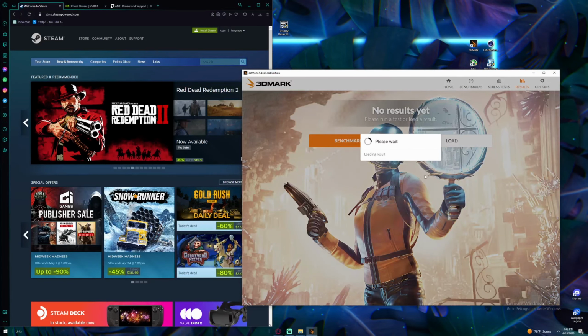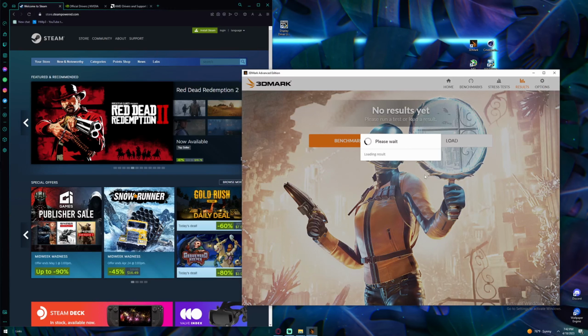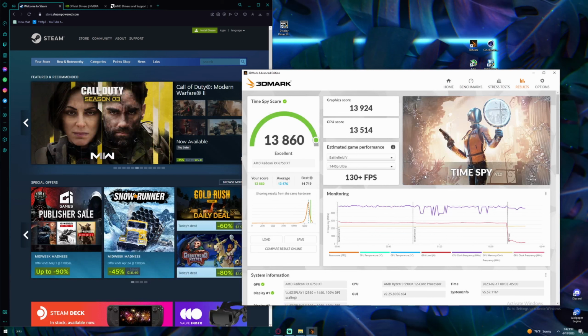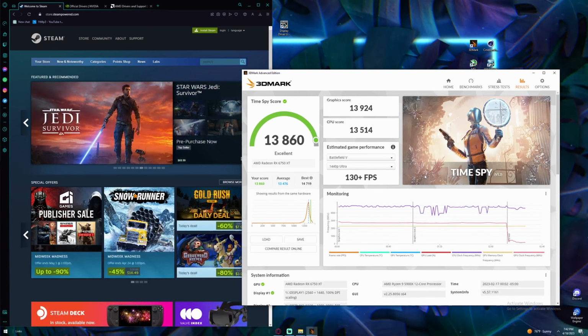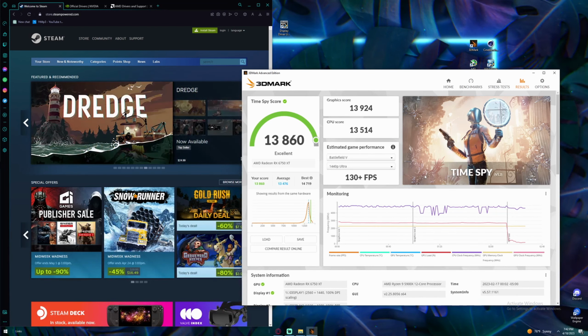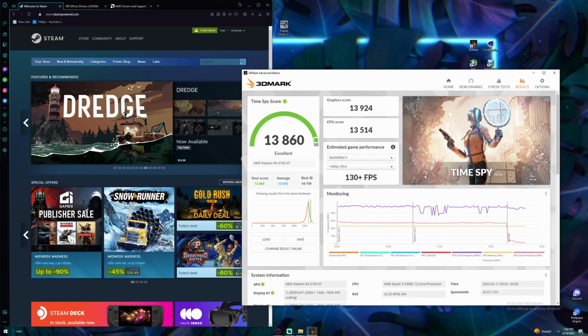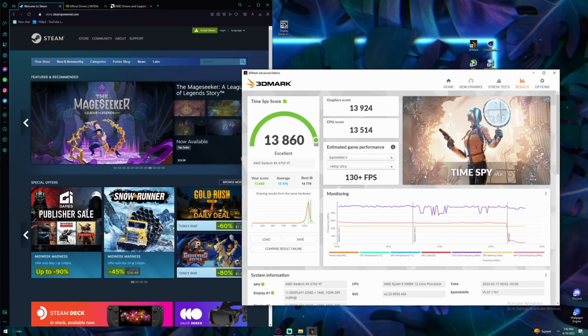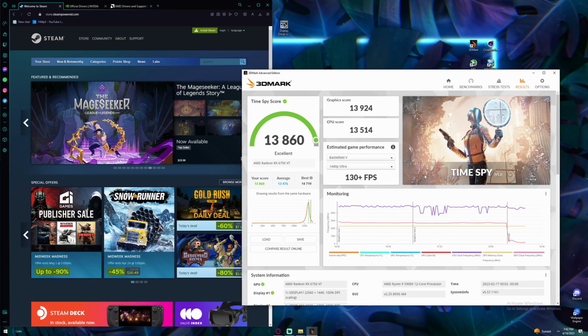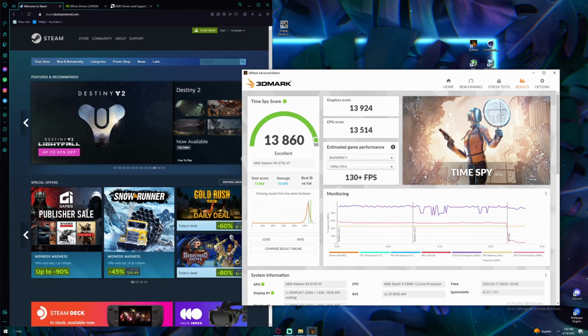at the end your score for each and every component, mainly just your GPU and CPU, your score for it, whether it's average and what's the best possible. So you'll really get to determine where your hardware is sitting and if it's running well. Yeah, so as you can see here, my score was 13,860 and the average is about 13,476, so everything will be running fine.